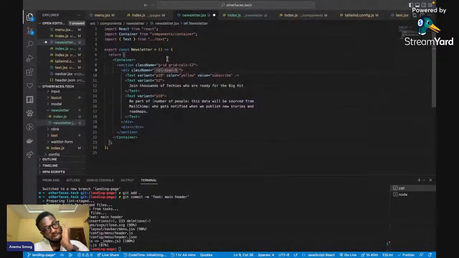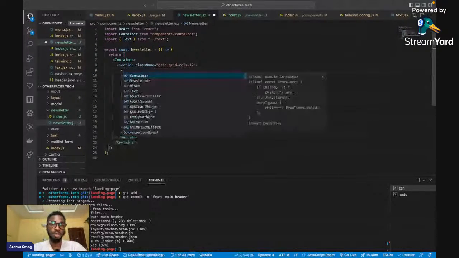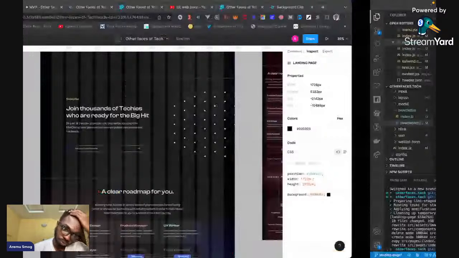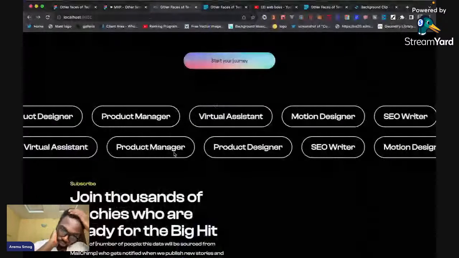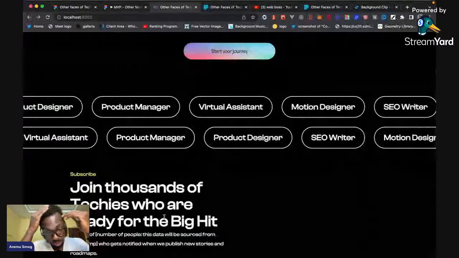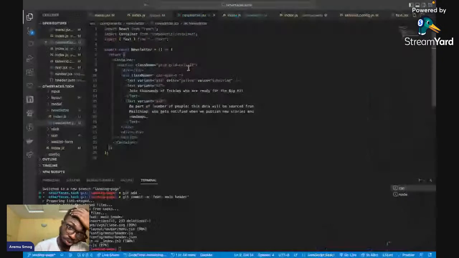Right, then I'm just going to add a div here to fill in for that one on the left. Correct. Cool stuff. Join thousands of techies who are ready for the big hits. I'll probably do a column span of 6.